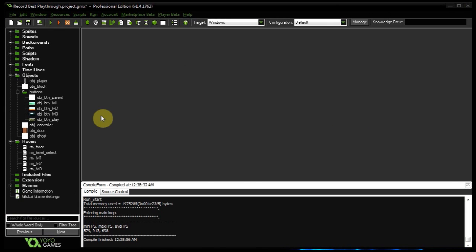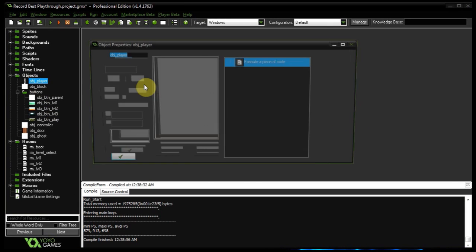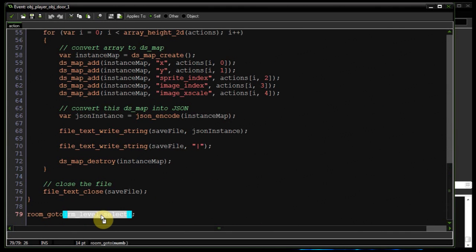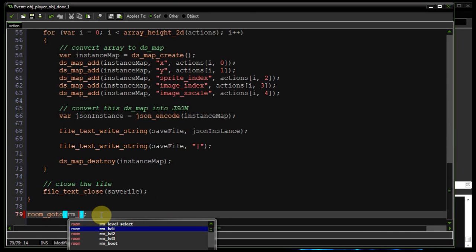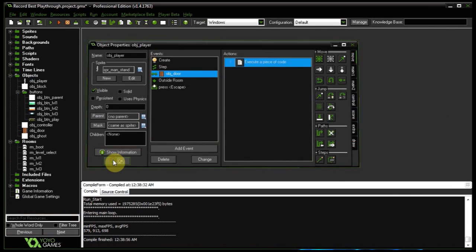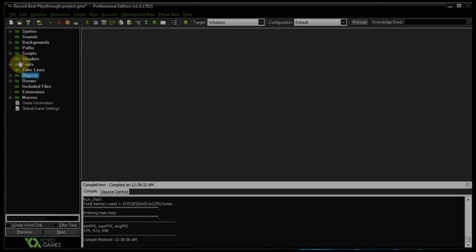Well, actually, while we're here, if we go to the player colliding with the door, he needs to actually go to the boot room, not level select, because remember, once we've ended, it needs to reload the times that have just been saved, and that is all done in the boot room. Okay, so now let's go ahead and test this out.